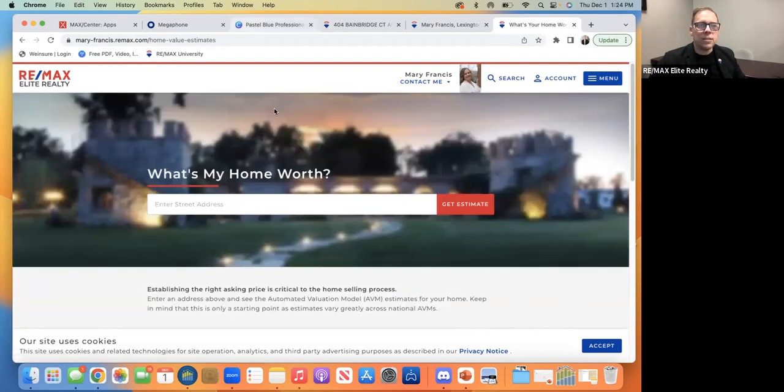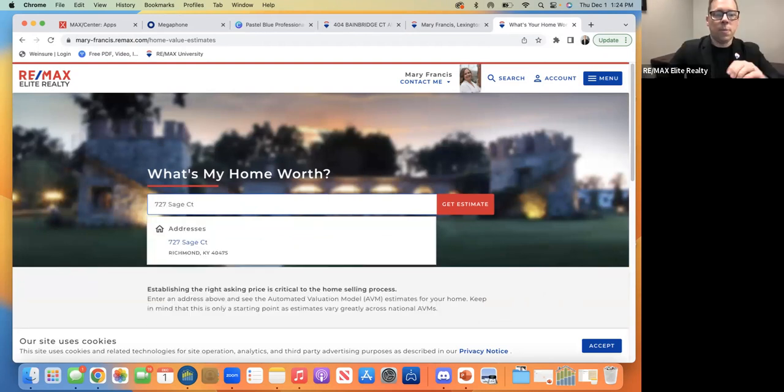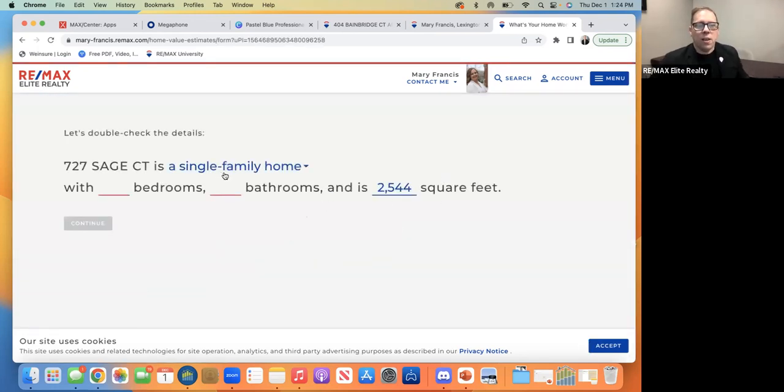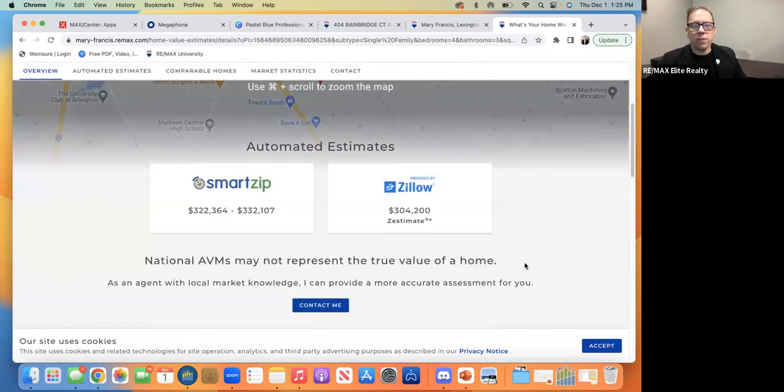I'll click that. Now here, if you've never used this or had people use this, you can get leads from this and try to get people's listings possibly if they're wanting to find out what their home value is. So let's say somebody goes in and types in their address, and this is 2,500 square feet. Continue. It's going to pull up their address.